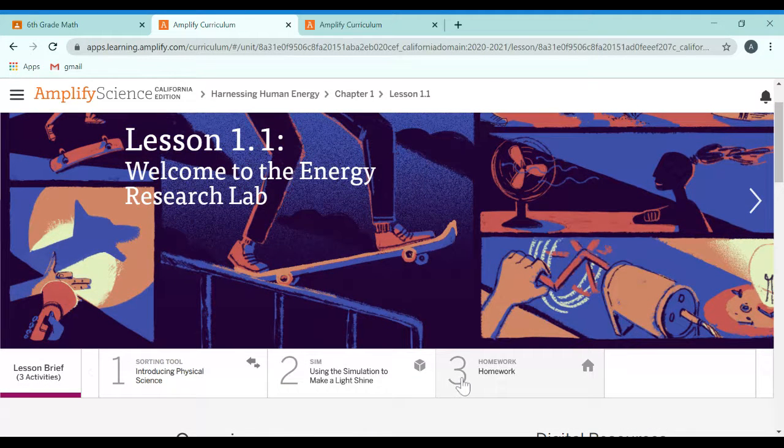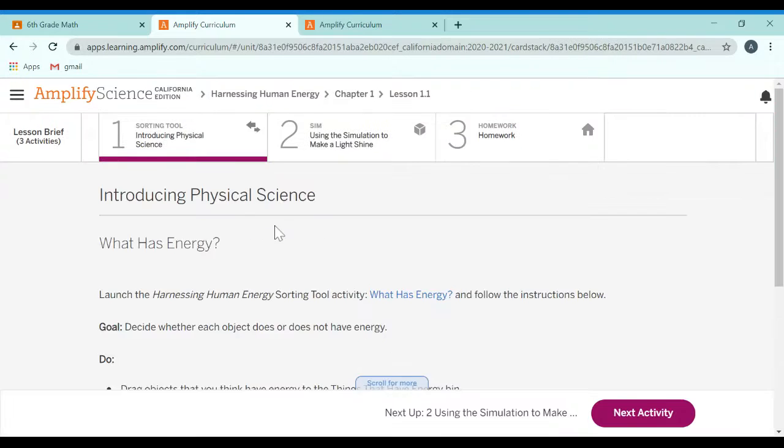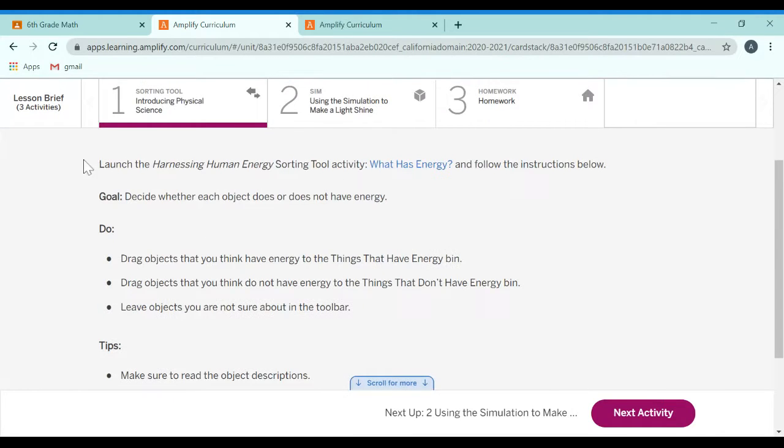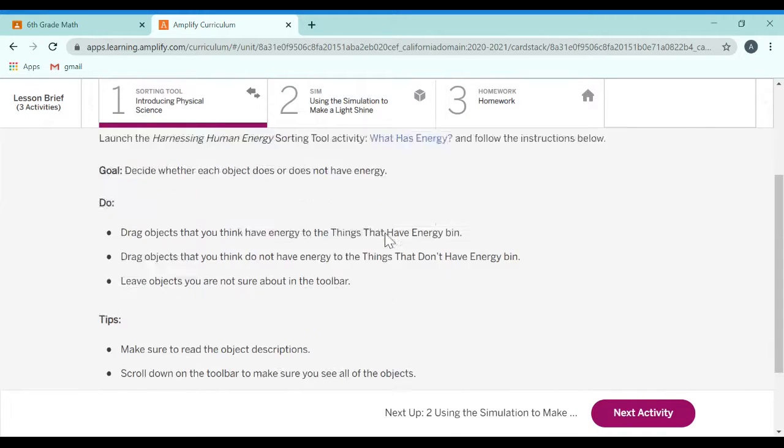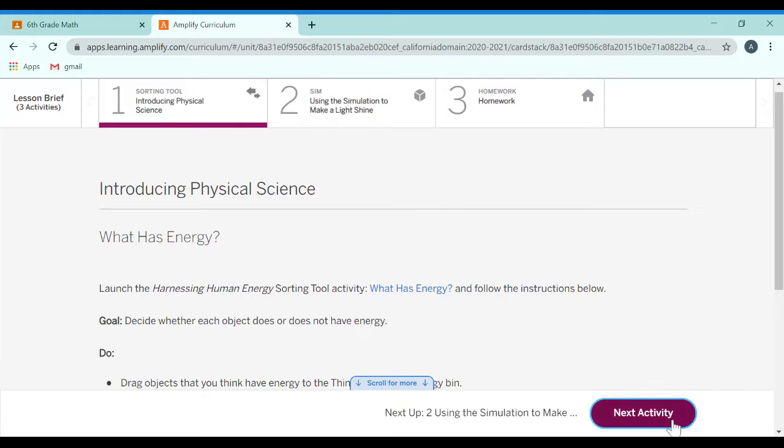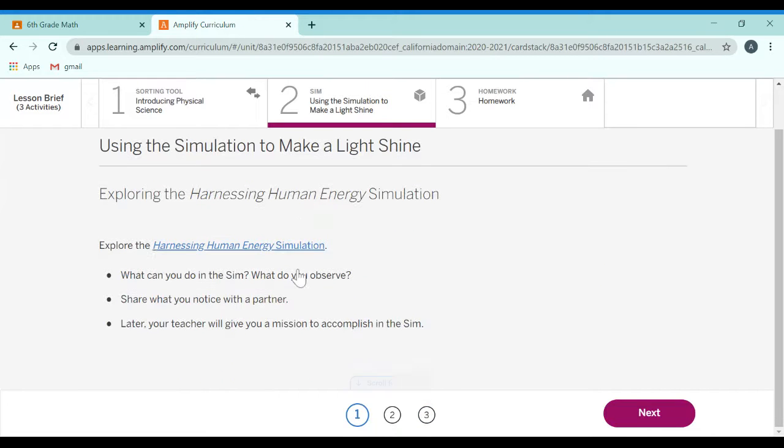This first one, since it's just introduction, it's pretty short, but it has our different activities that we get a look at. So it's going to have some directions. It has what has energy in this case. If it's blue, that means it actually opens into another tab, and that can be a reading article or an activity that you're going to do. Please make sure you read the directions. And then you can always click on to next activity, and it's going to move you to the next thing.